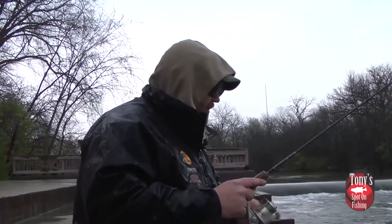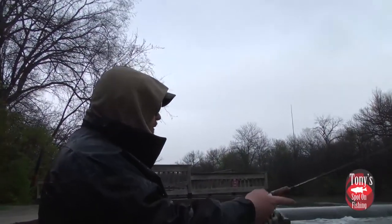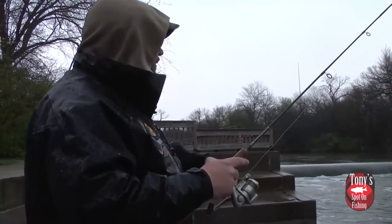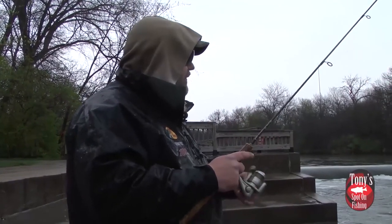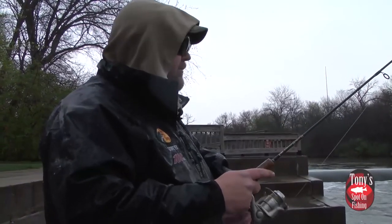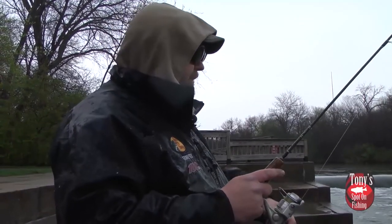But we just wanted to showcase another little something that you can do due to the conditions that we're facing right now with the high water and the rough current. It kind of limits us to our spots. We popped four smallies right away off that area, kind of letting that area reload a little bit so we can go around and pitch a crawler, catch a rock bass or two, and like I say, who knows, might even get a smallie.